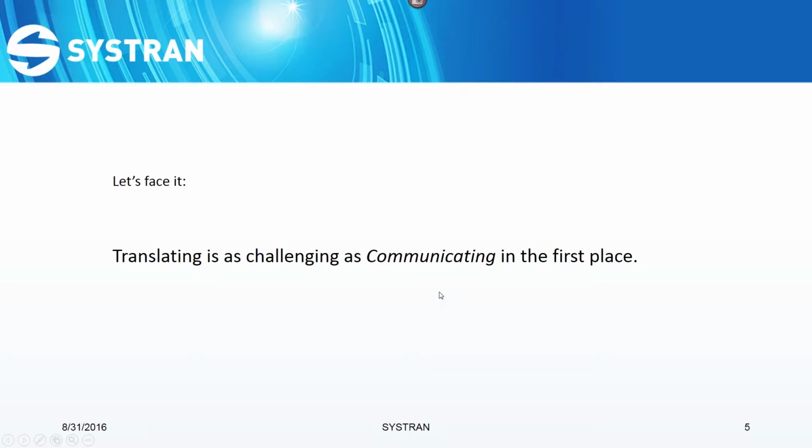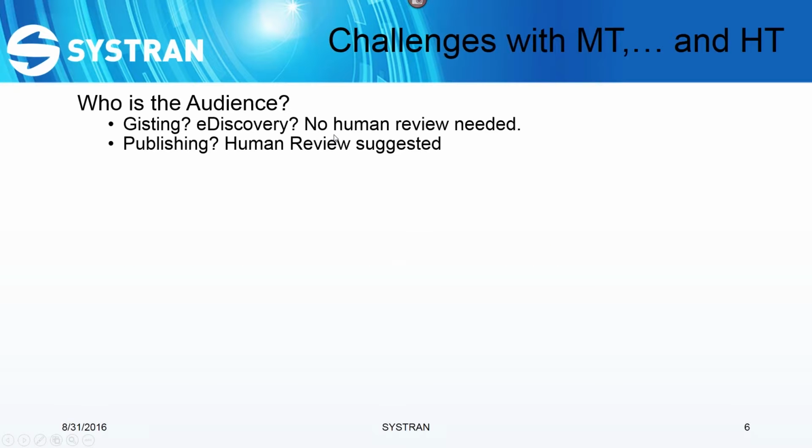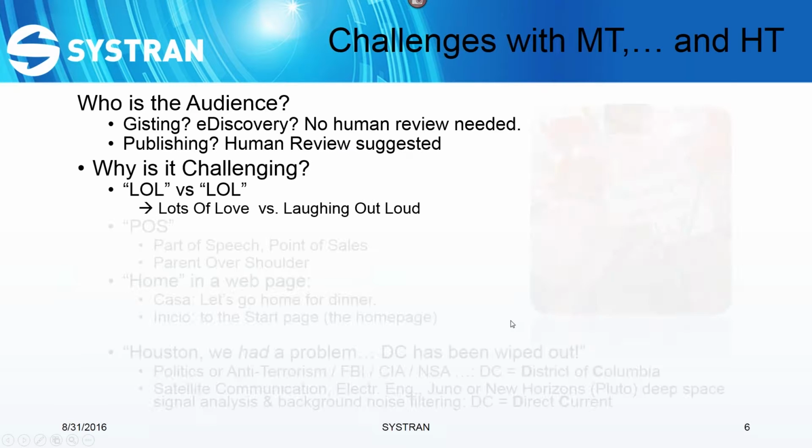Understanding is something that we gradually do in one language and then possibly in a few others. But even in a language where we think we are proficient, there is one level to get the gist of the message, to understand what's being said. It doesn't have to be perfect. And in many cases, such as for e-discovery or to decide where to stash it away for a few years before it gets human reviewed or translated, that's enough. You do also have a whole category of work that needs to be published: flyers, marketing, legal documents, that sort of thing. And human review is still suggested.